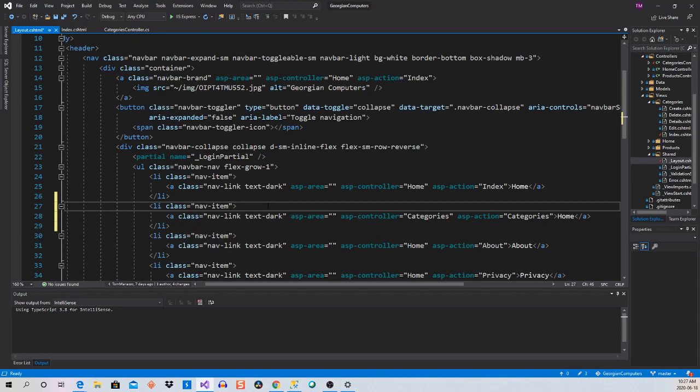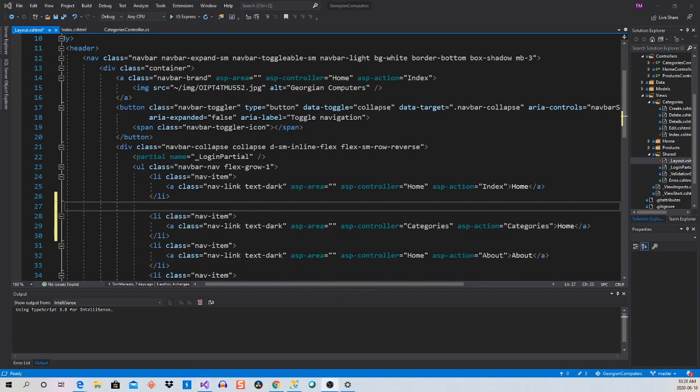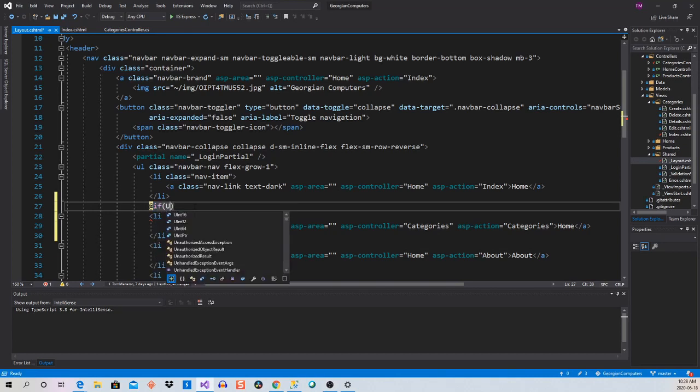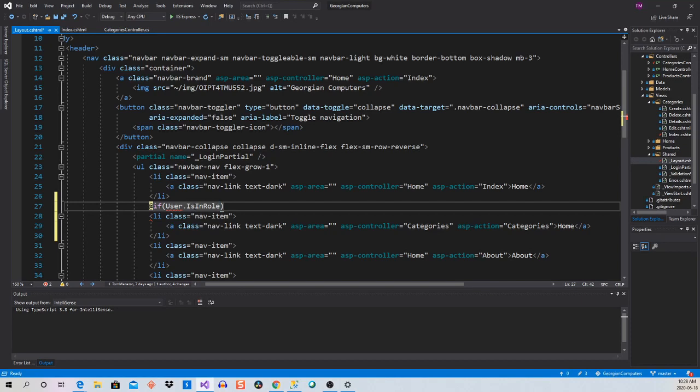So I need to put this into an if statement similar to what we did the last time. And the way I want to do that is I'm going to go over top of this, and I'm going to say at if, slightly different than the last one, user dot is in role. So I don't want to authenticate this person.